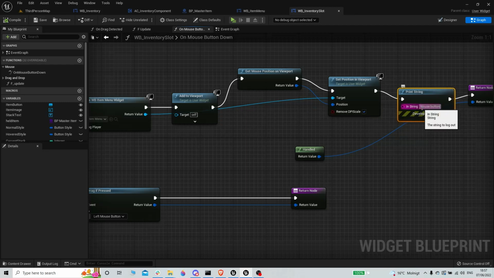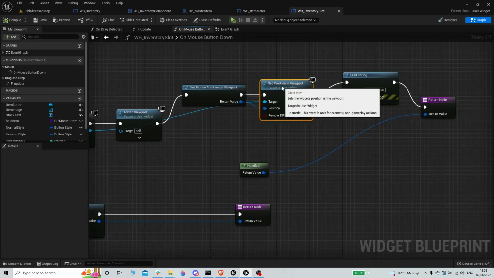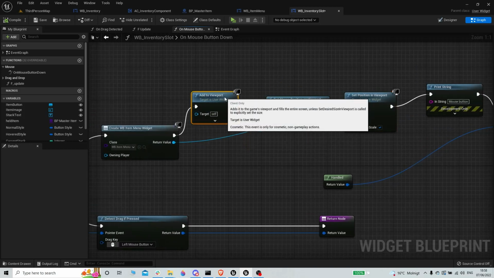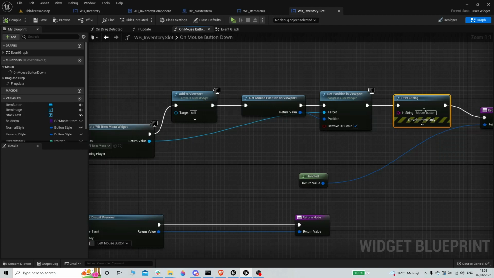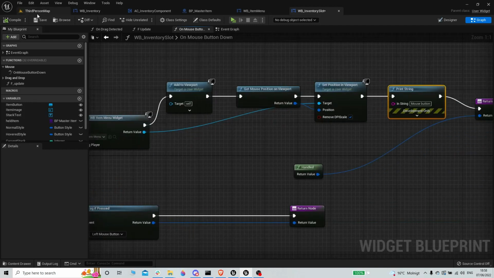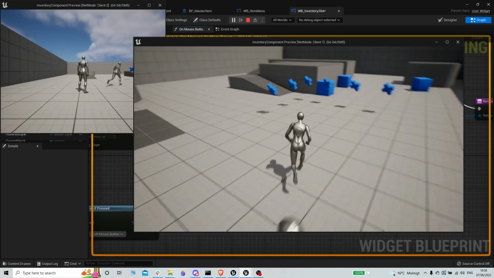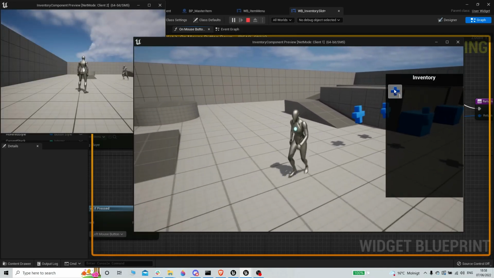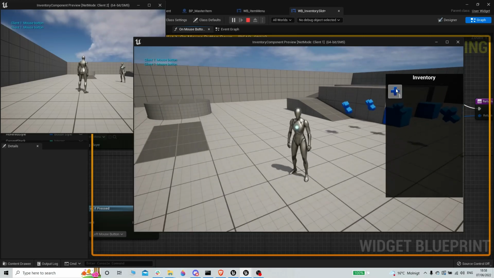As always, if something does not work and you're gonna comment and ask about stuff, feel free to comment as always. I appreciate that, but this is a good way to actually see if it's working or not. Print string and see if your code goes all the way there. Mouse button. So we can see that it does. So we know that it goes all the way there, but it does not create the widget.